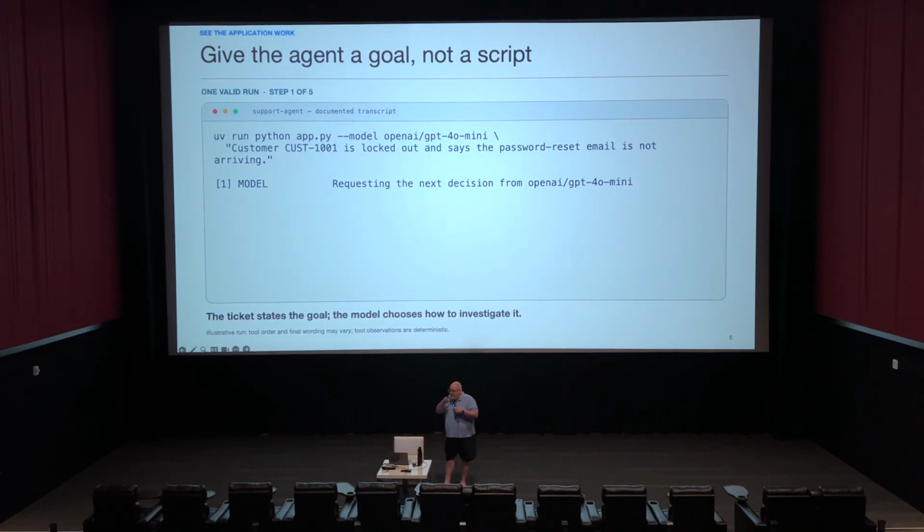So basically this is a really, really bad help desk agent. It only does a few things. It only knows about a little bit of data. But what you're going to do is possibly create a ticket, right? You're going to pass it a model, and that model is just the notation that is accepted by LiteLLM. And so it will start up so you can use whatever model that you want.